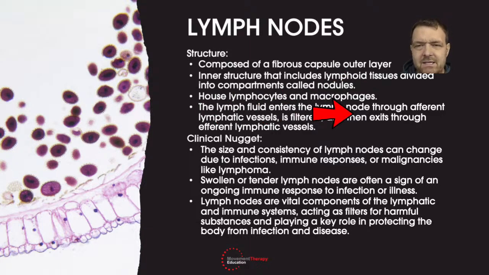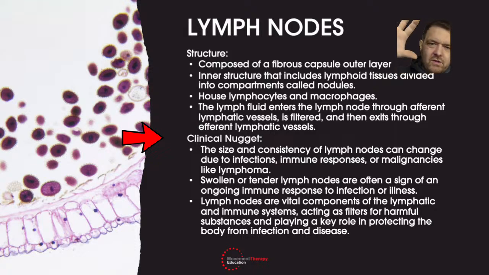Lymph fluid enters the lymph node through afferent lymphatic vessels. When you have a look at a node, there are several afferent vessels coming in and only one coming out. They look a bit like a kidney shape, a bit like a spleen shape as well. So you've got lots of lymphatic fluid going in, but only one coming out. That slows all the lymph fluid down so that the lymph node can do its job and make sure there's nothing nasty coming out the other side.